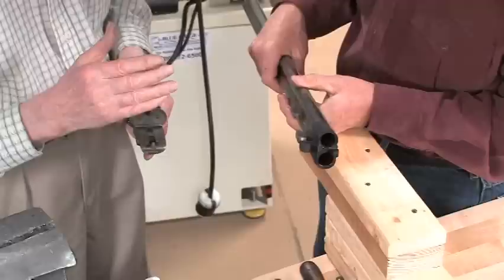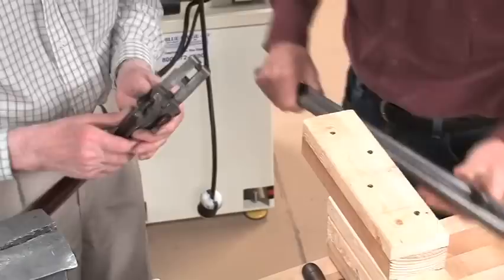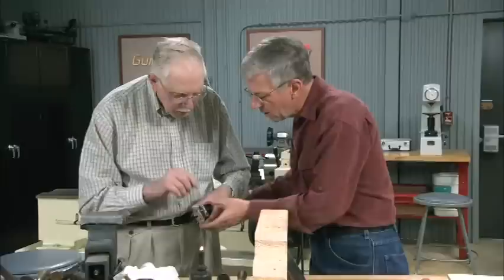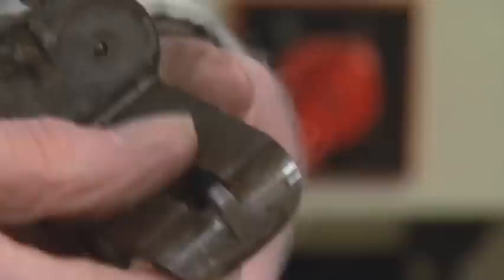Now, can we get that cross pin down at Walmart, or do we have to make one? Well, I wish we could get one down at Walmart or even Kmart, but unfortunately, in this case, it's a drive-in joint pin. It's driven in there, there's nothing holding it, there's no screws. Friction fits in all the holes. Yeah, just driven straight through. Is it a straight pin or is it tapered? I think it's just a straight pin.